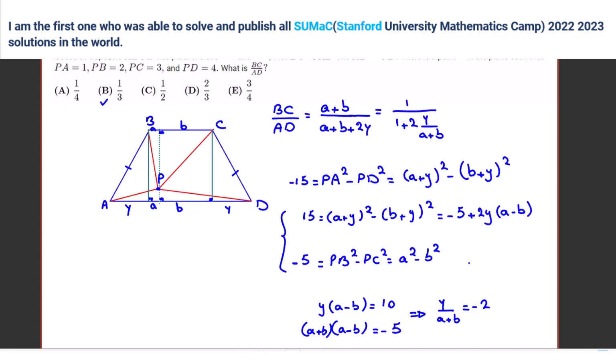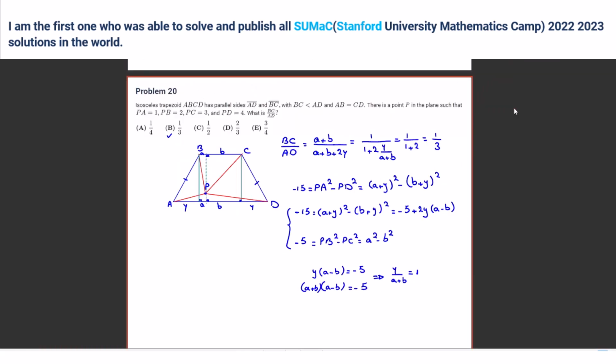So I think in one part we have found the mistake. PB squared, 4, minus PC squared, 9, is negative 5. Negative 5 is a squared minus b squared, right? This one is negative 15, sorry, because we didn't change. So it's negative 15. Now I can calculate it. So negative 5, when we take it to the left side, it's 5 minus 10 over 2 minus 5. When we divide, it would be 1. So if you plug in, it's 1 over 1 plus 2 times 1/3, and that's your answer. Understood my solution? Yeah.